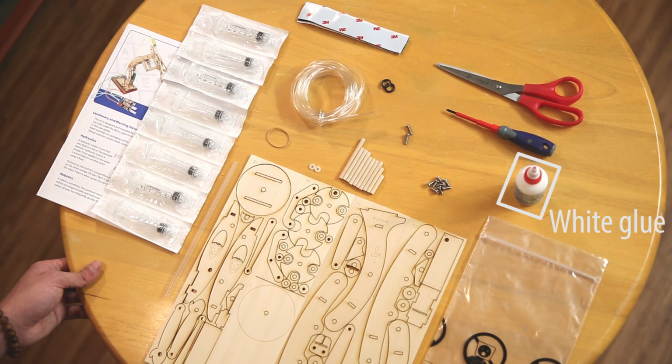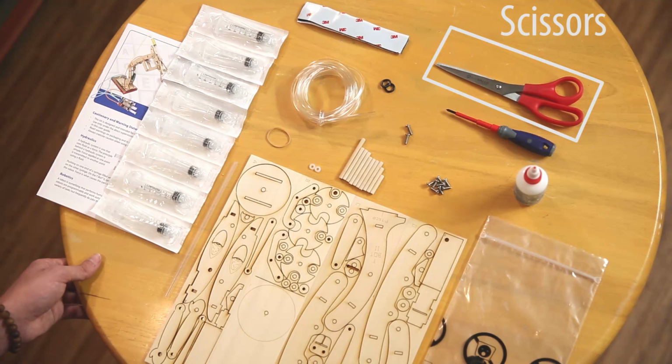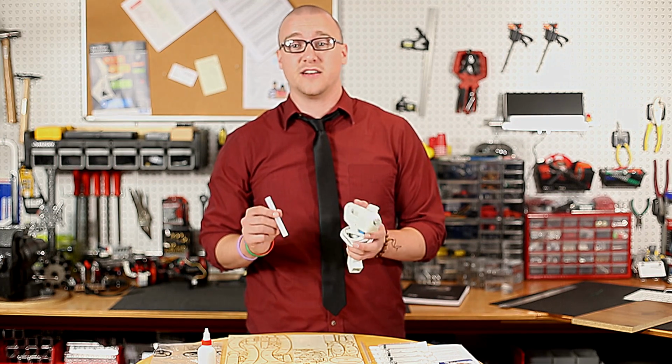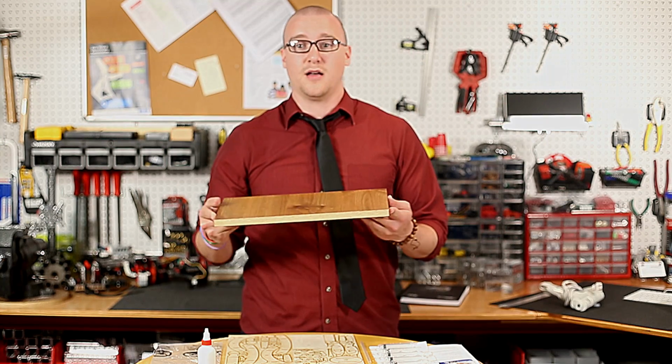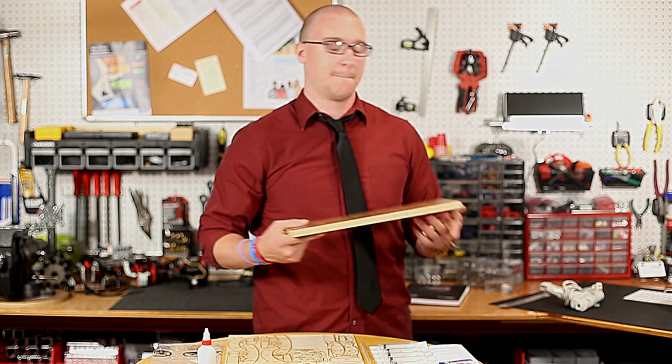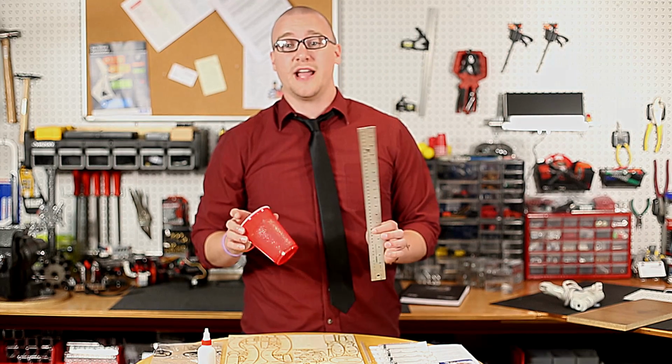You'll also need white glue, a Phillips head screwdriver, scissors, a Cool Melt glue gun and a glue slug, a base to mount the T-Bot on, a ruler, and a cup for water.